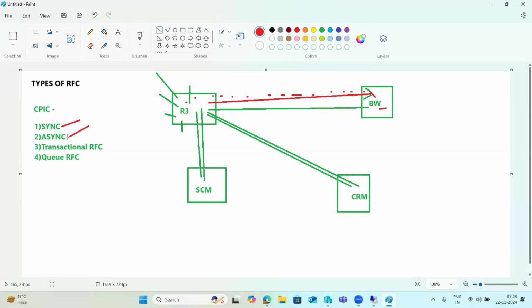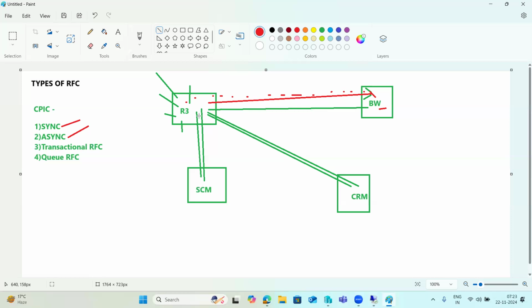Those are the types of RFC methods we have. Source to target, we are sending the data, and this type of communication is called asynchronous communication, meaning it does not wait for the acknowledgement from the other side. It is similar to postcard delivery. I send the postcard to you, and after some days or hours I'm not sure whether you received it or not. I just send it and sign off. This is called results not being immediate.